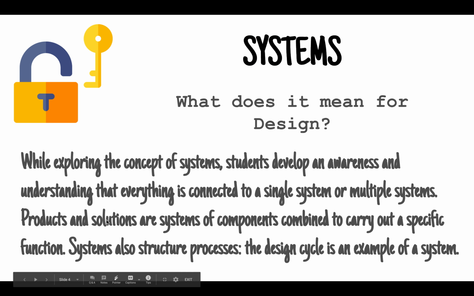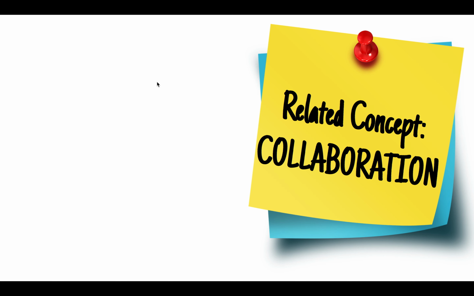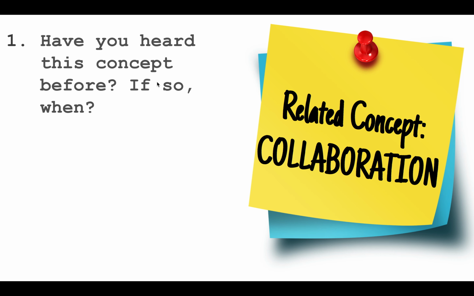Yeah, then we can also use the thinking routine, parts, purposes, and complexities, which is a Project Zero thinking routine we use a lot when we explore systems, and that connects really to this nice descriptor. Next thing, the related concept is collaboration. Hopefully they have heard this concept before.